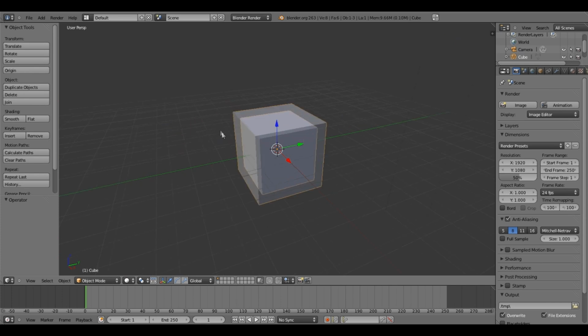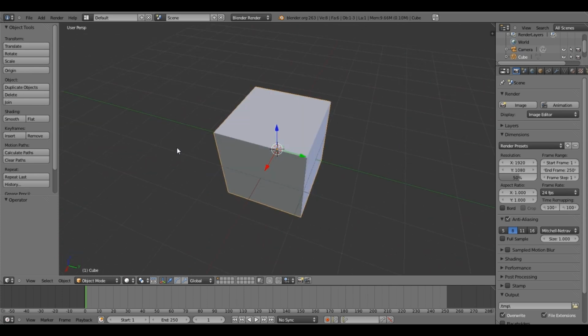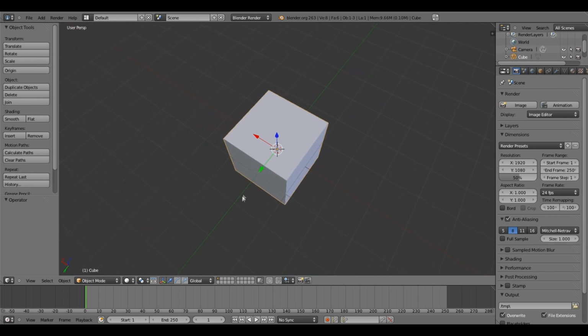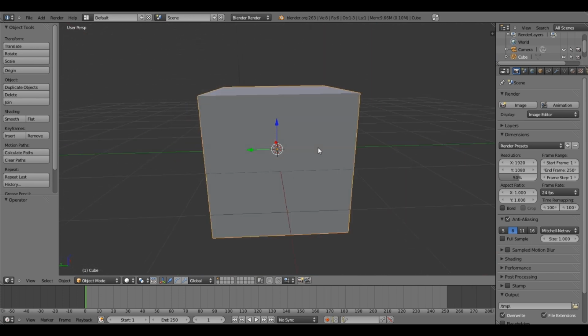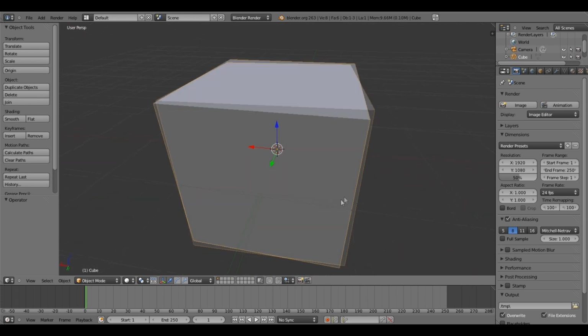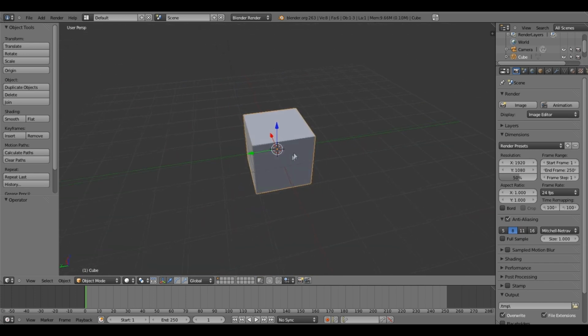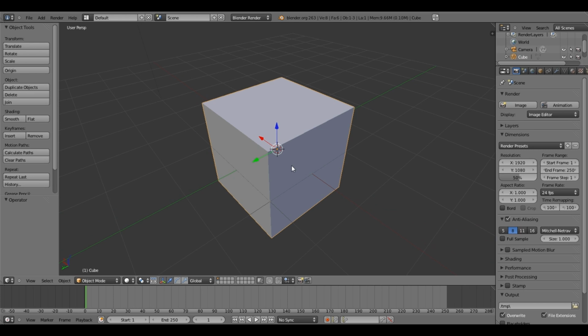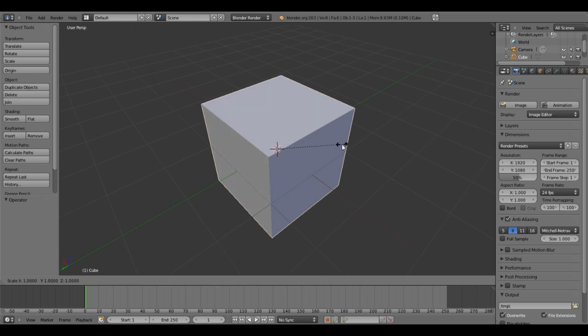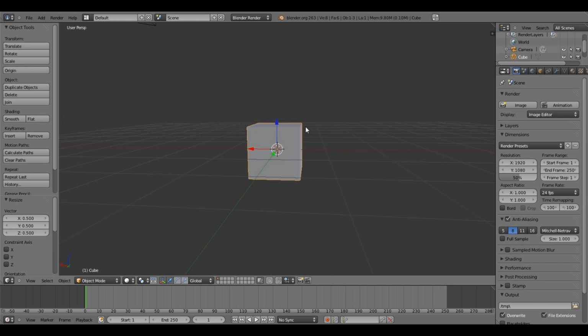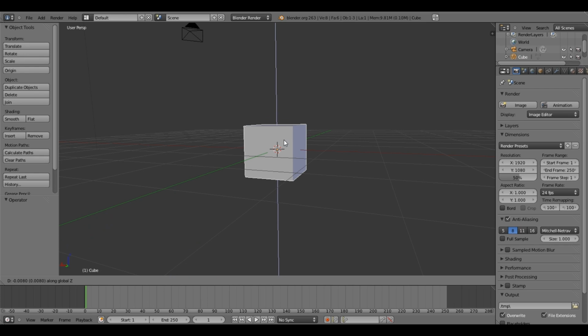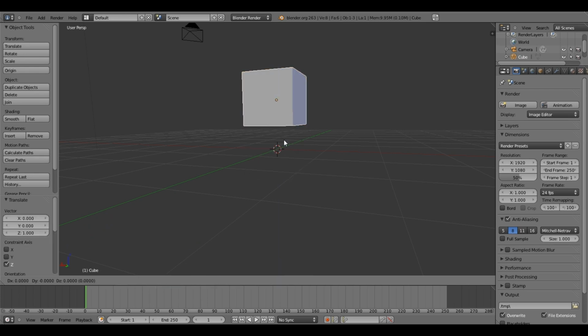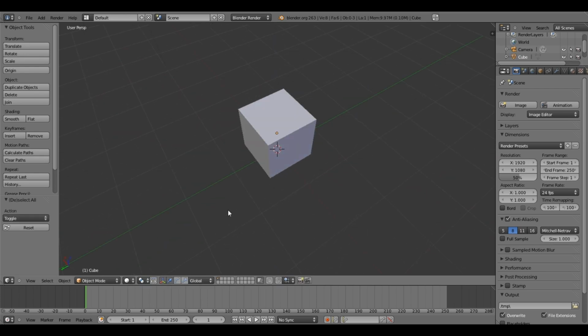Okay, so let's get started. You don't need to feel intimidated because it seems like a lot of work, but eventually it's actually pretty simple. You just need to get through the first few steps. So now we will make our sort of feet in the game. With this cube, let's press S to scale it, 0.5 to make it half the size, and make it go up on the z-axis by 0.5, so it's on the floor.